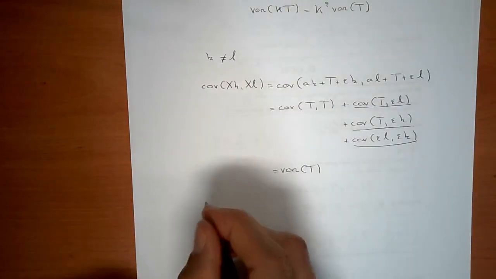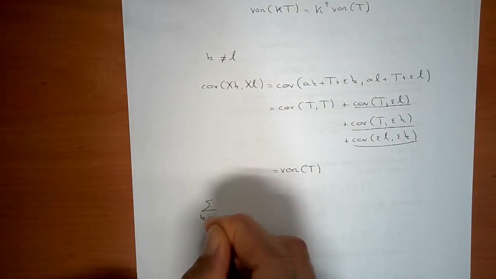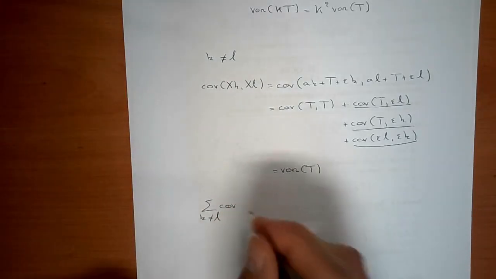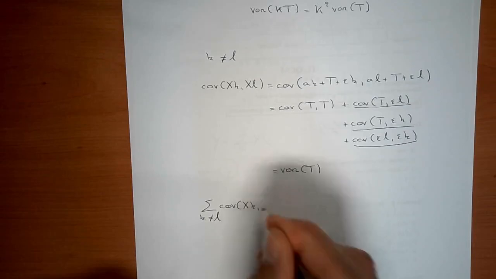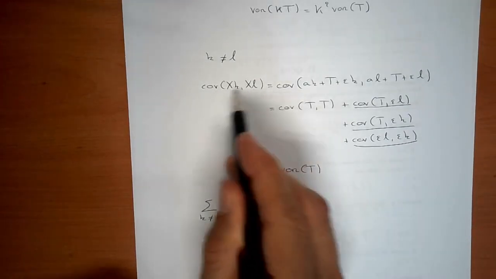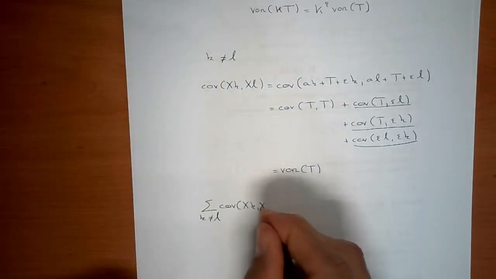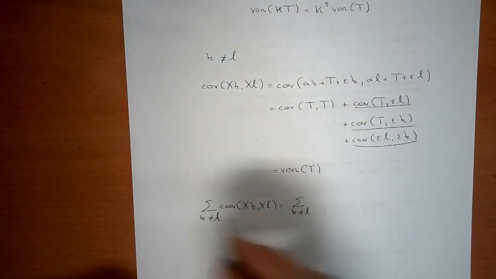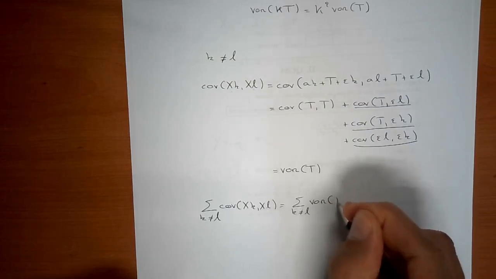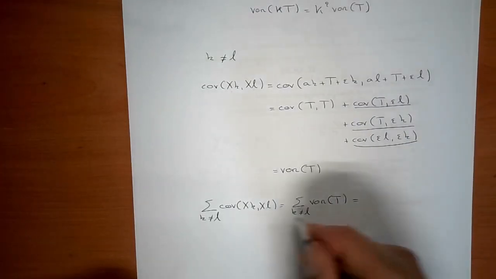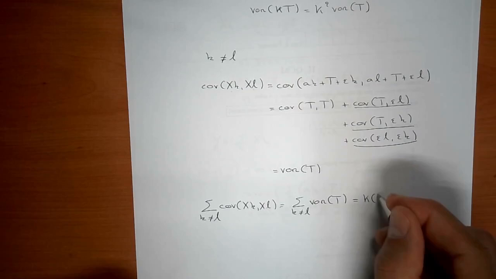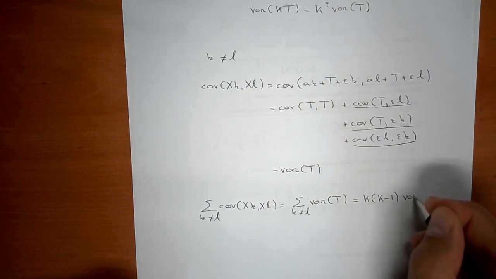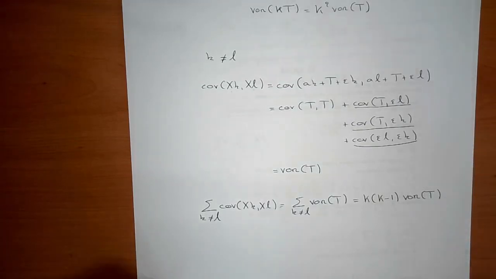And now, what will we do? Well, we take the sum over all two questions that are not the same, right? So we can approximate this. We can basically take the average over all two questions that are distinct. Every time this will be an approximation of the same thing. It's the variance of t, right? And how many of these sums do we have? Well, it's k times k minus 1 of these sums. So it's k times k minus 1 times the variance of t.